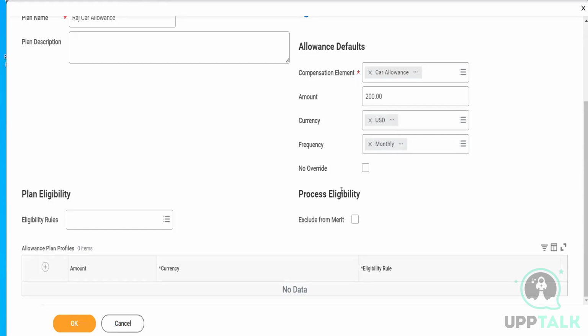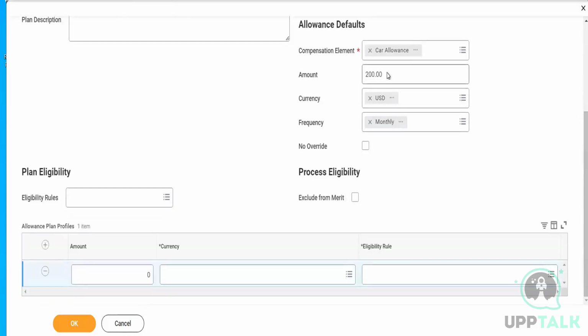Now let's talk about a car allowances plan, and this company is located in multiple countries. They want to give this car allowance to 2 or 3 countries that they are in. So we are not supposed to create separate plans of car allowances, like car allowances for US, car allowances for Australia, car allowances for Canada, car allowances for Germany. That is not mandatory. We can do that in the same one. Like how we did the create compensation plan, we can do it for multiple countries. In a similar way, I can click on the plus sign here. I will just remove the amount from here. I can remove the currency here.